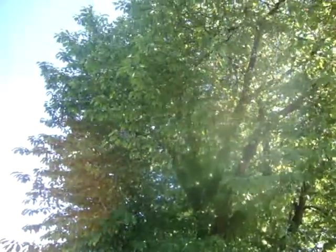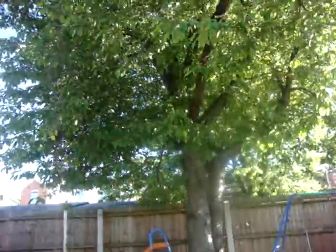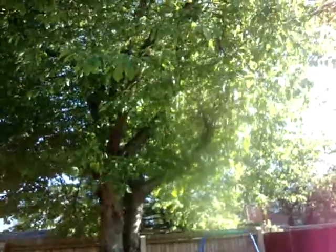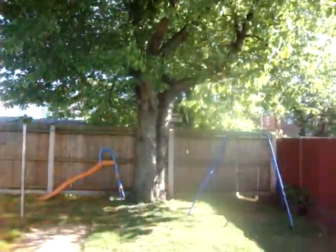We seem to have a new resident - a black and white bird. Mummy's barking at him! He's not going to stay very long if you keep barking at him, is he, Rooney? It looks like there was a nest in the tree, but they seem to have been scared away, possibly by Rooney's barking. But there looks like another bird hoping to move in. He's been back several times, and we'll see if he comes back again.